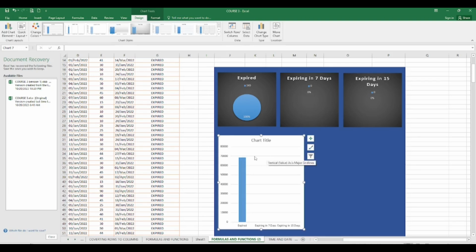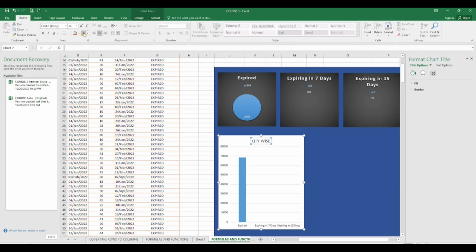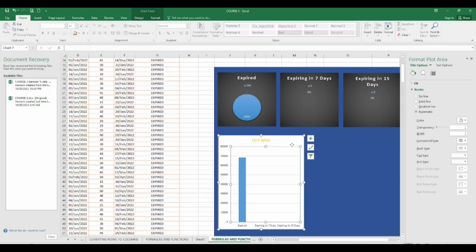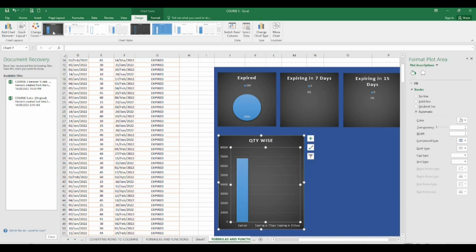Okay, so let's title this quantity wise. Okay, and I could change the color of that to this. Then on that design, change this design to black, to suit what we're doing.